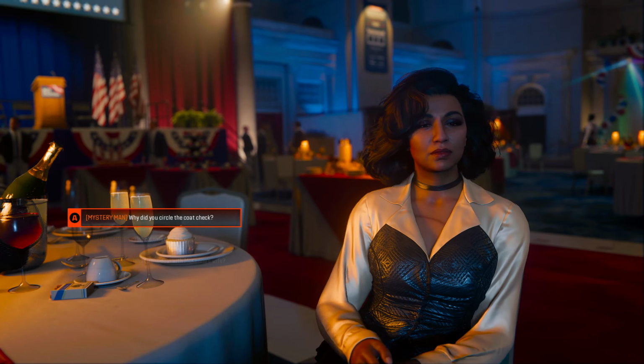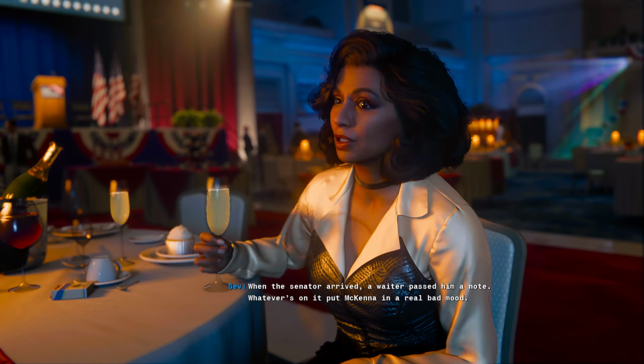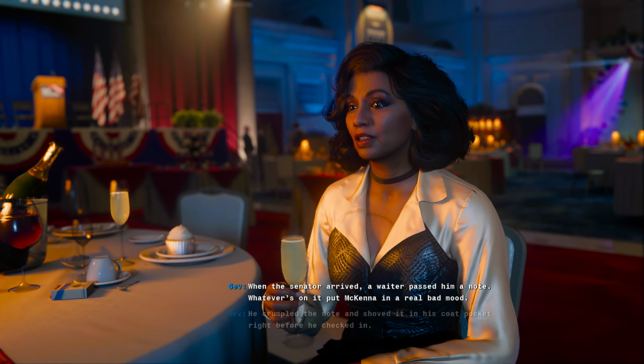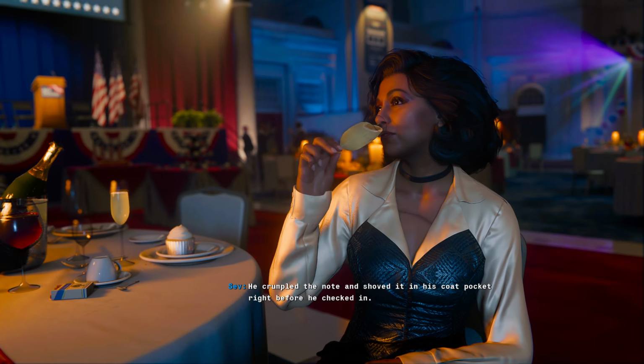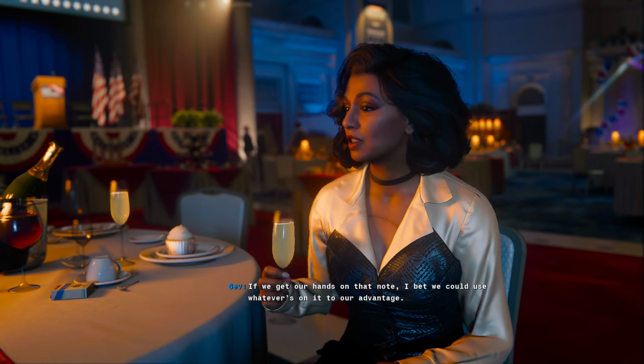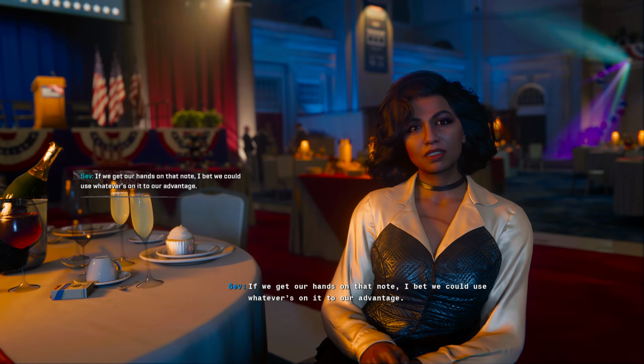Why did you circle the coach? When the senator arrived, the waiter passed him a note. Whatever's on it put McKenna in a real bad mood. He crumpled the note and shoved it in his coat pocket right before he checked in. I need to get that note. I bet we could use whatever's on it to our advantage.